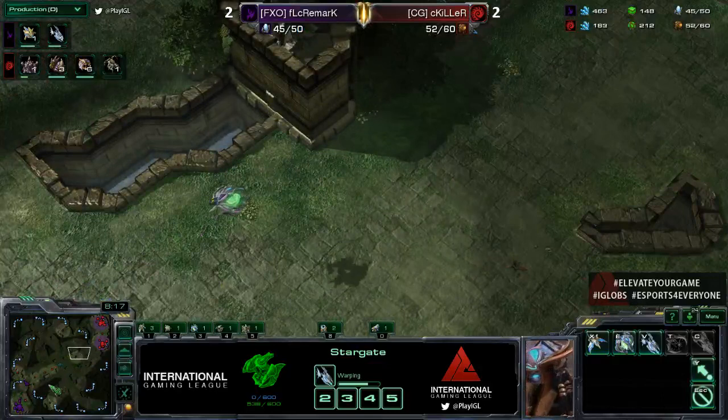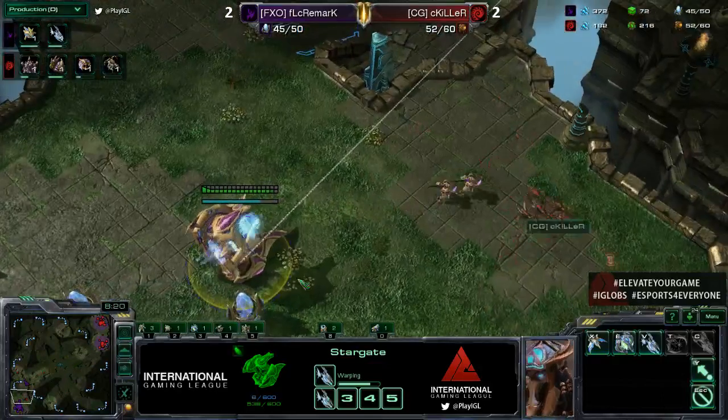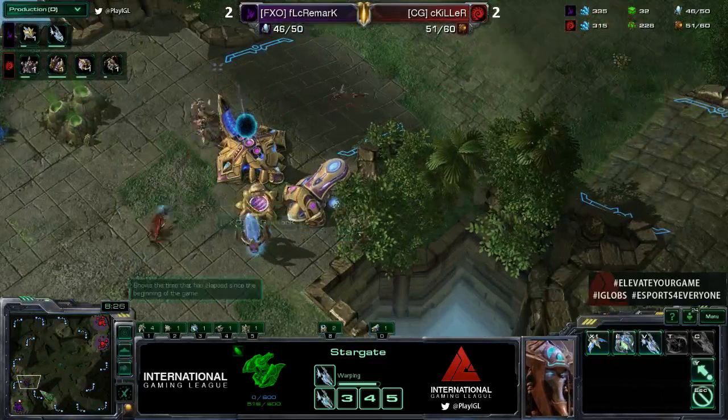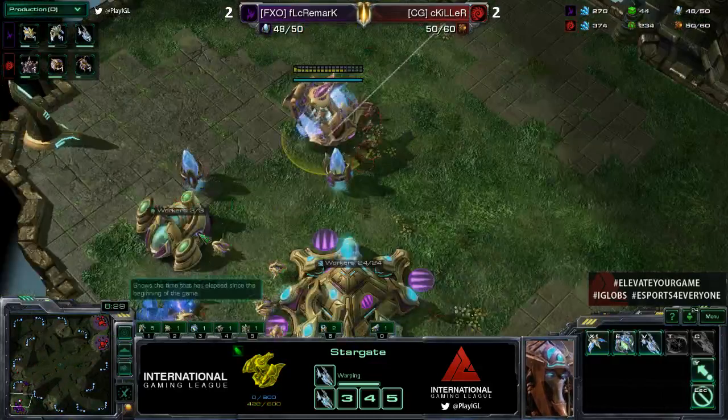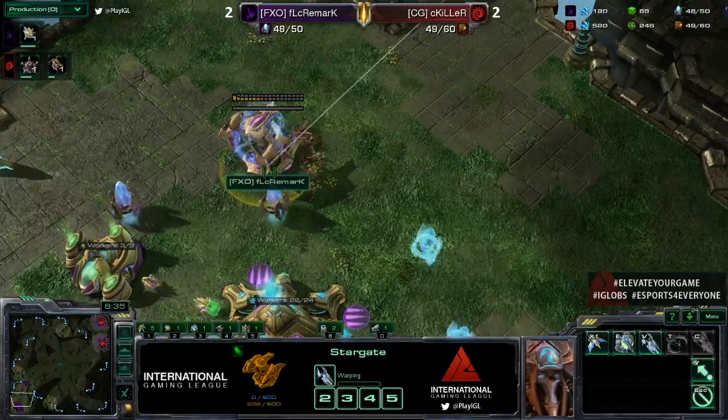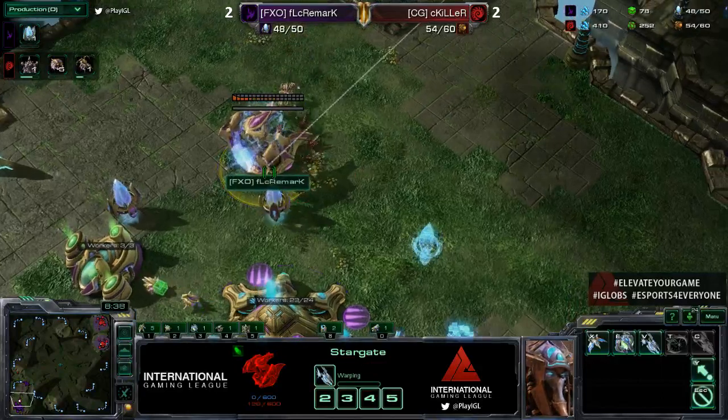This Oracle will have to do some serious damage, though. Yeah, now more Zerglings are going to come running in towards the main base. This Stargate's actually taking a lot of damage. It's now taking actual hull damage. It looks like he might kill this. Oh my God. A Void Ray comes out for fLcRemarK, but the Oracle runs in, and the Queen looks like it might be able to hold this off.